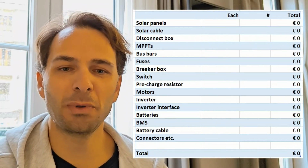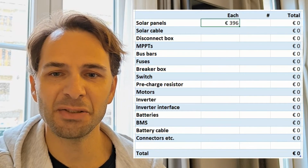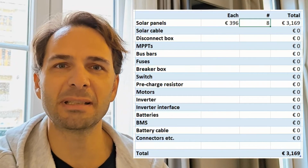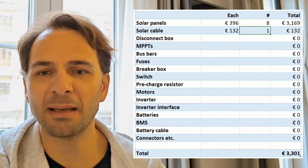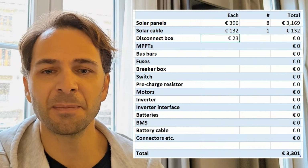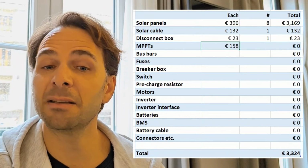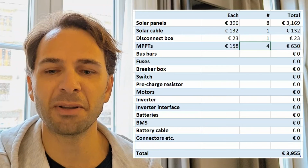Let's add up all the numbers. The first thing was my solar panels at 396 each, and I had 8 of those, so that was €3,169. The cable was €132 worth, €132 in total. Disconnect box, nice and cheap, one of those at €23. The charge controllers were 158 each, but I had 4, so that added up to 630.